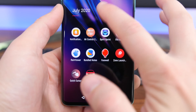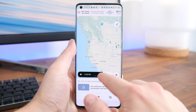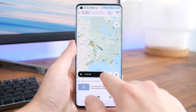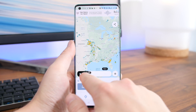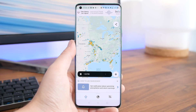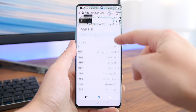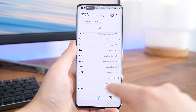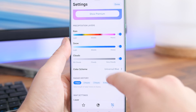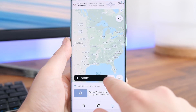Rain Viewer is a powerful weather forecast app that helps you track rain, snow, or really any storm on the live radar map. We're in the summer months so there's not a ton of precipitation to watch out for, but I can see this app being great in the fall and winter because it delivers accurate, up-to-date forecasts. You can see what the forecast looks like in the past, current, and future, and there's a precipitation chart and rain notifications that alert you when storms or snowfall are coming to your location.